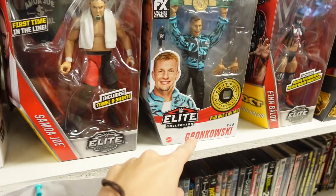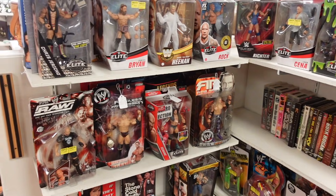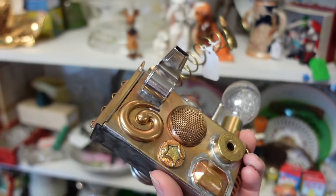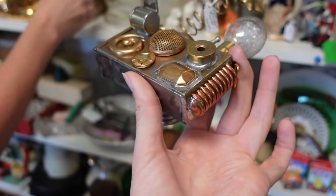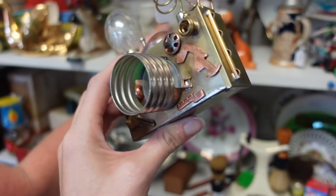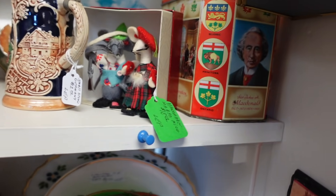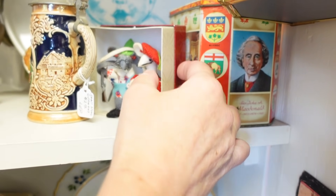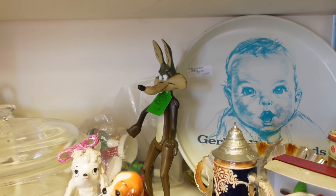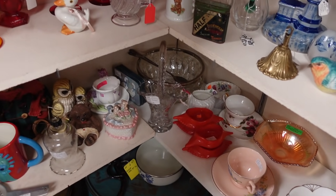They've got The Edge and Gronkowski — I thought he played football but I could be wrong. Anyway, there's some cool figurines. And here's something neat — you guys know I pick up weird art pottery pieces from time to time, but this is a very strange art piece. It's a camera with an eyeball in it, signed Dawn Raya, 2008. I like it — it's weird enough that I like it.